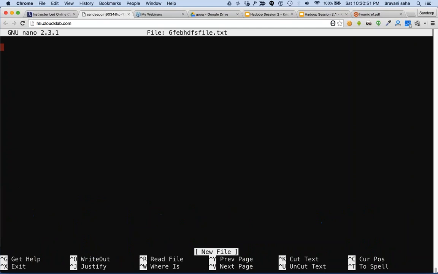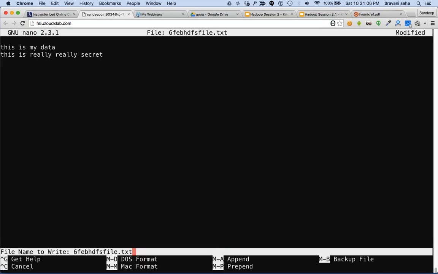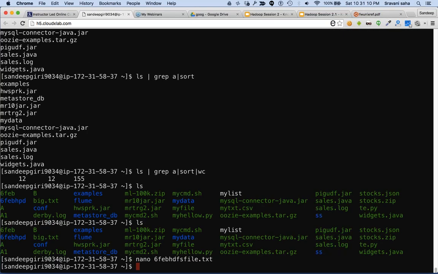I'm using the nano editor. I'm typing, say, this is my data, and this is really secret. Okay, and I press control X and Y and enter. Now this data is saved.